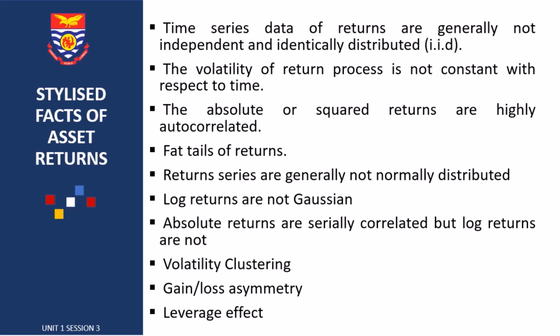So the reason why we are saying that the gain or loss in the market are unequal is that there is asymmetry in gain or loss. Time series or return series data mostly exhibit these properties. And there is also what we call the leverage effect. With the leverage effect, large negative returns tend to increase volatility more than positive returns of the same magnitude.